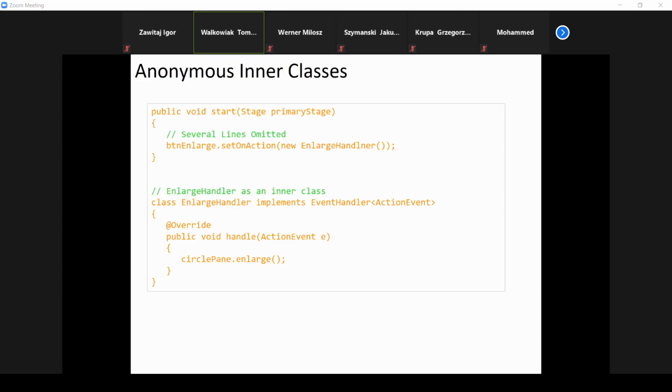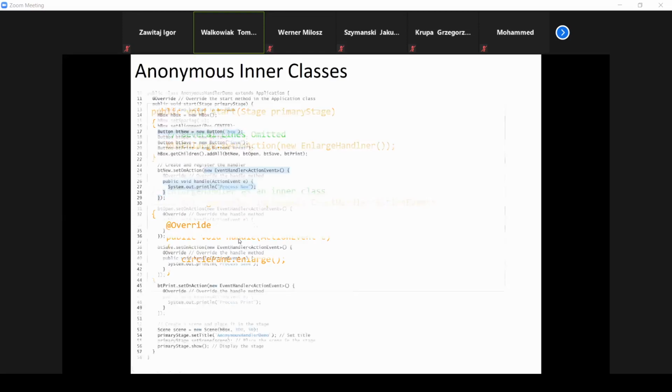This is quite useful to pass some arguments because very often the handler has to do something with objects created previously. We can use constructors to pass arguments, but using inner classes makes the coding easier. And this is typical for Java. So you are overriding and handling things.